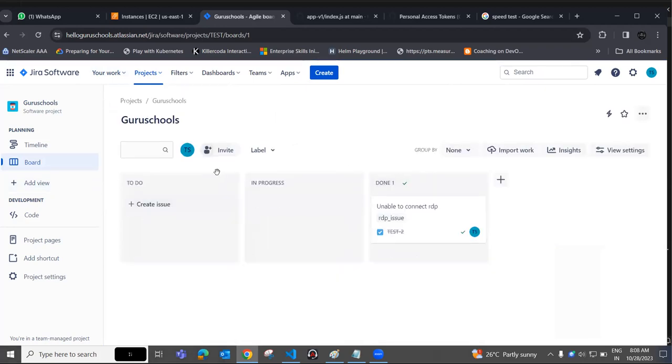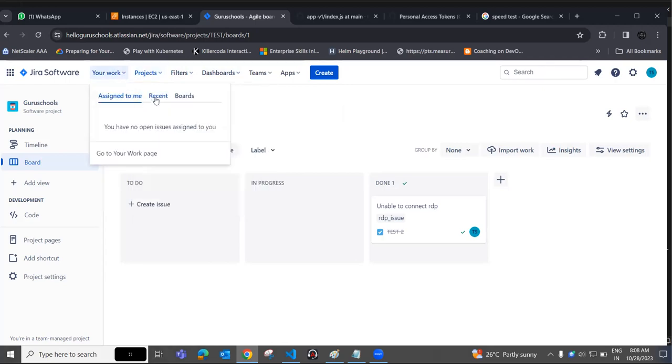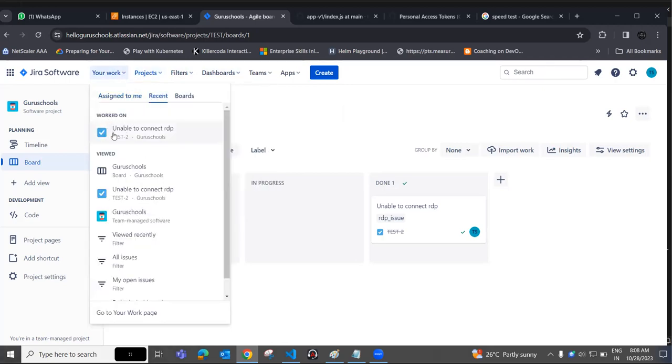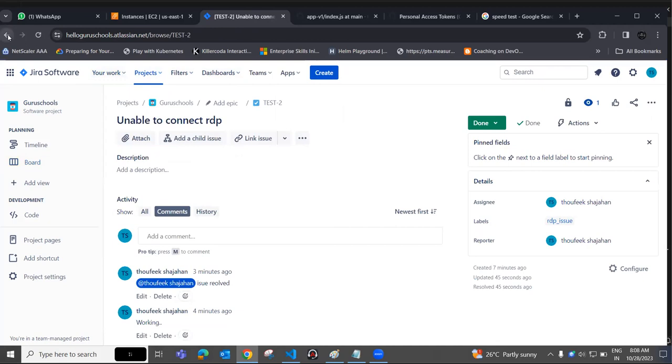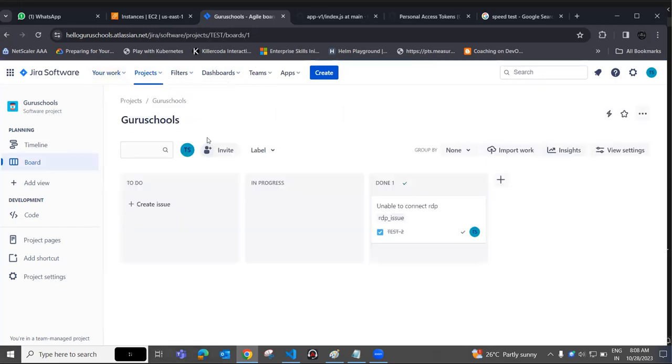See, this is some dashboard, I think. In our case, there is no dashboard. Here we can see there is no ticket in progress and one ticket is done. All the things we can see here. If there are a lot of projects, we can see all projects here, but you only see the allotted projects. In my case, the work project is, yeah, this project, Guru School.